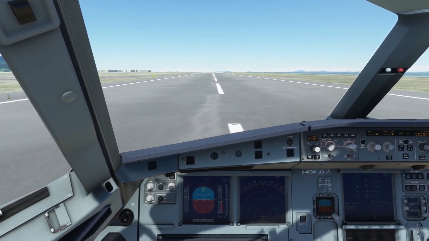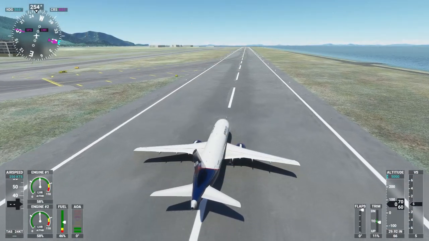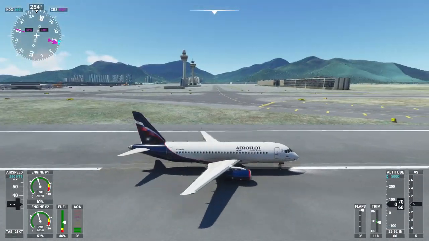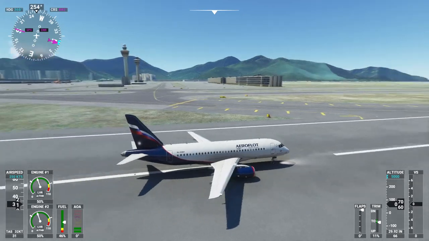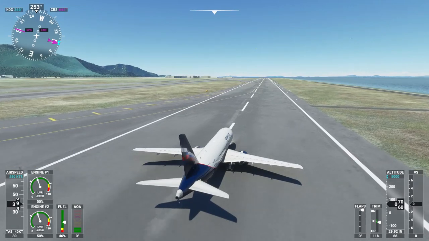Anyway, all right. So there you have the Sukhoi Superjet 100 by Kevin Wijaja, and the link will be in the video description. But we have a few other planes to take a look at.